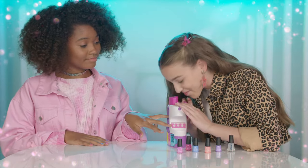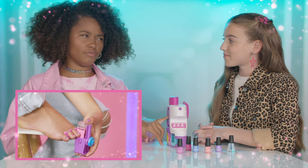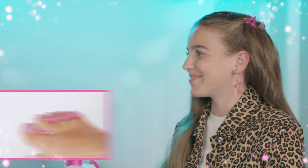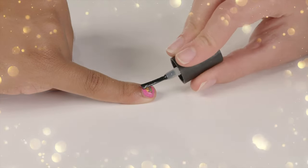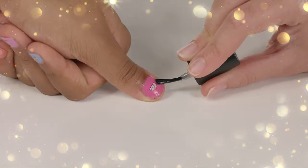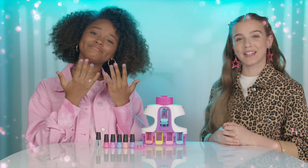We're almost done. We just need to finish up your other hand and then we can move on to the top coat. I'm so excited to do manis with everyone tomorrow night. I'm going to bring all my cartridges so everyone can really do their own unique style. You said we could do pedicures with this too, right? Yeah, totally. Now we just have to do the top coat and we'll be birthday party ready. Et voila, the manicure is complete! The girls are going to love this. Can't wait to see what style everyone creates tomorrow.